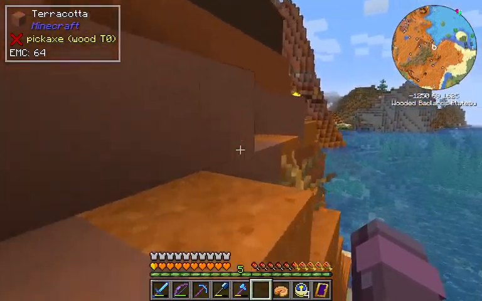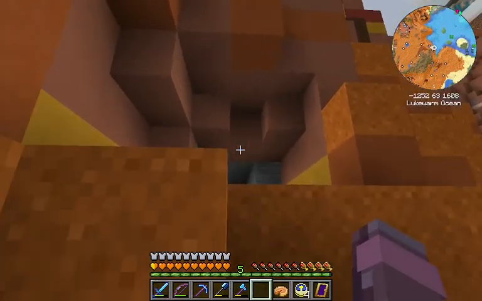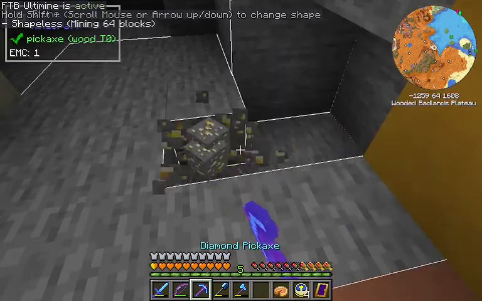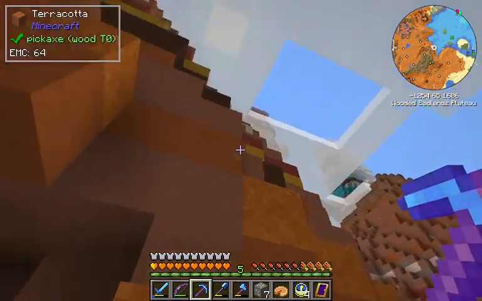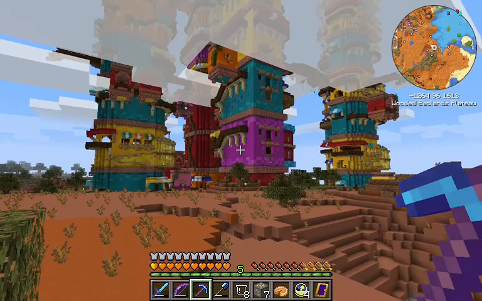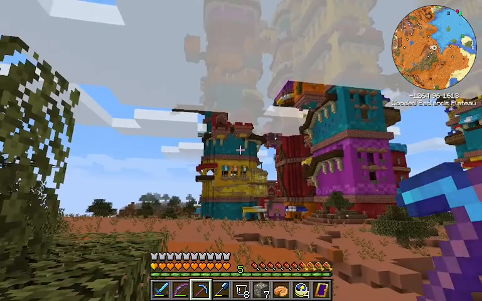I see something over here. It's like an RGB and something else. It's a cave. Plenty of gold. Gotta love the Badlands. We'll take that. Yeah, the scale of this thing. I think this is from the mod Dungeons Arise. It's massive.